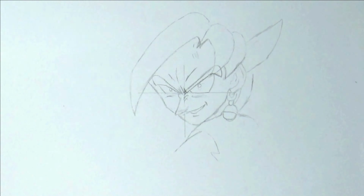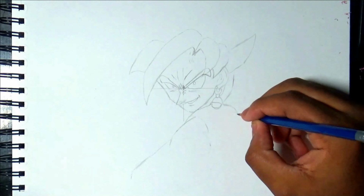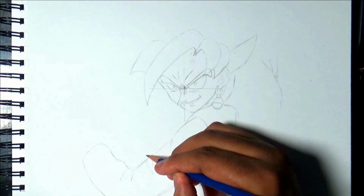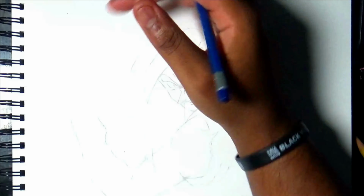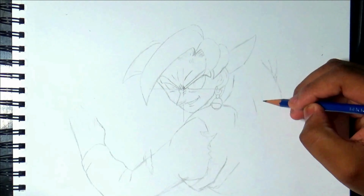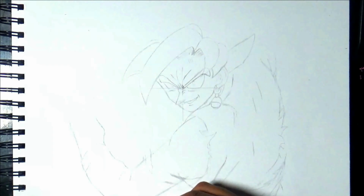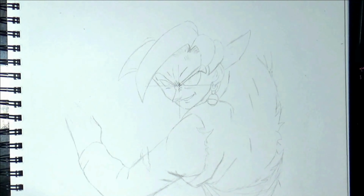It was just fun to relax and kick back and go straight ham on a drawing. This is one of my ways to get out of art block. If you have art block, this is what I would suggest. Take an old drawing that you've done from an hour ago, 2 hours ago, 2 years ago, 4 years ago. Doesn't matter how long it is. Just take an old drawing or old piece that you've done and try to redo it, but better. The fact that you'll see progress will probably get your juices flowing right back again. So if you have art block, that's what I would suggest.